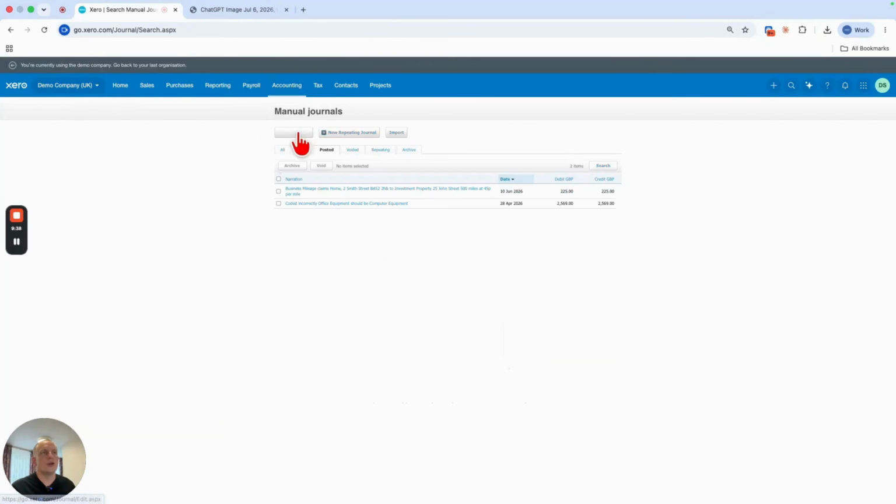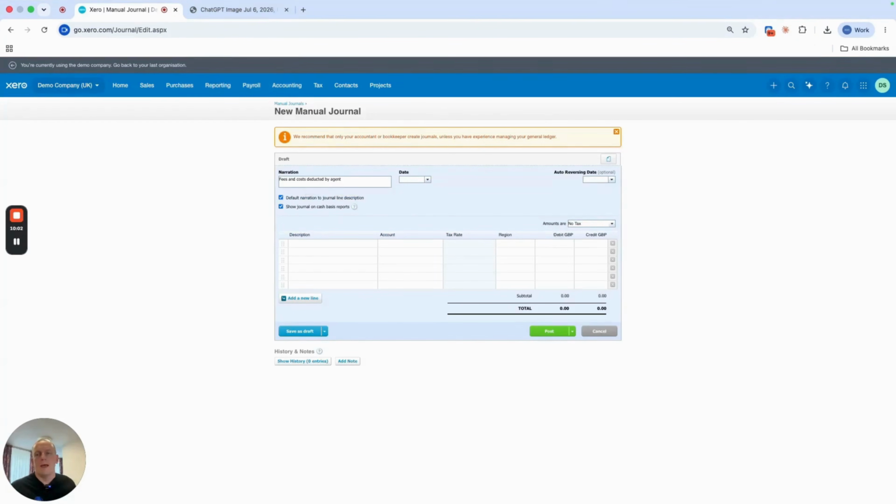We're then going to click new journal. Then I'm just going to create a narration, so just give it a description that's easy to remember. When you look back at it in future, you'll know what it is. Put the correct date in. And there's a few different lines we're going to have to process. There's the deposit received from the tenant, which is a liability, it's owed back to them. And then there's the deposit protected in My Deposits, which is an asset, which is owed back to your business. So let's set those two accounts. So you've got tenant deposit received and then tenant deposit protected.